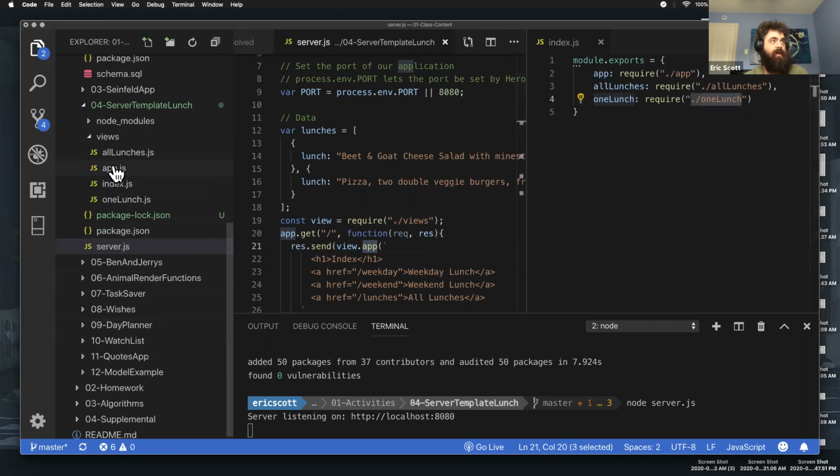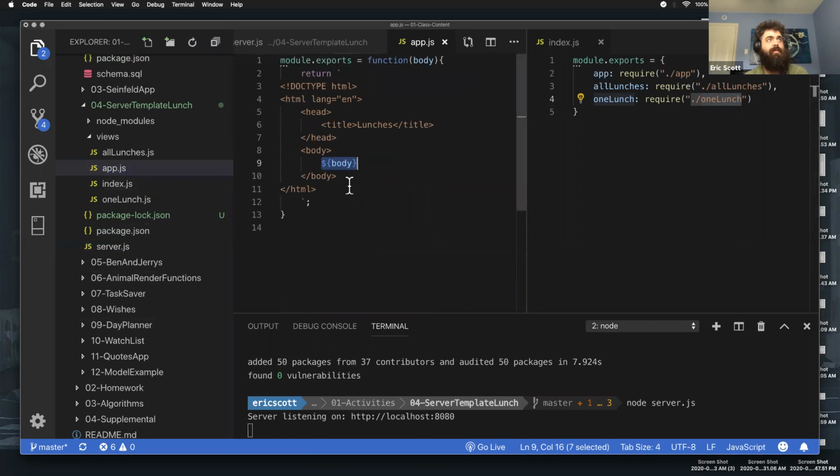So we go and look in our app.js file, and we can see that this says, pass me the body that you want to put into this HTML document. This is something we're going to be using on each one of our different pages, where it's just the HTML and it's going to say lunches in the title. And the only thing that's different is going to be what we put in the body.